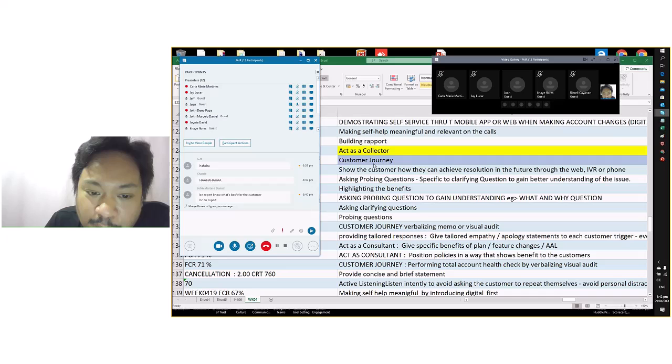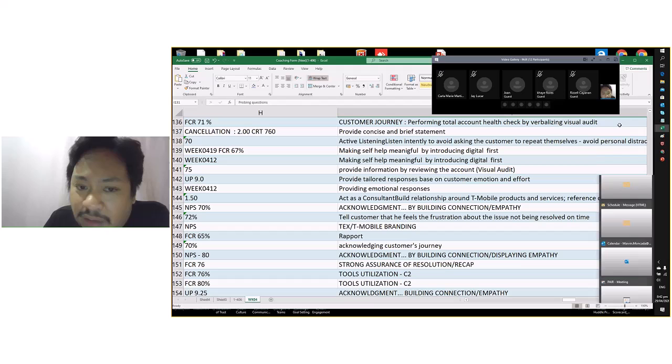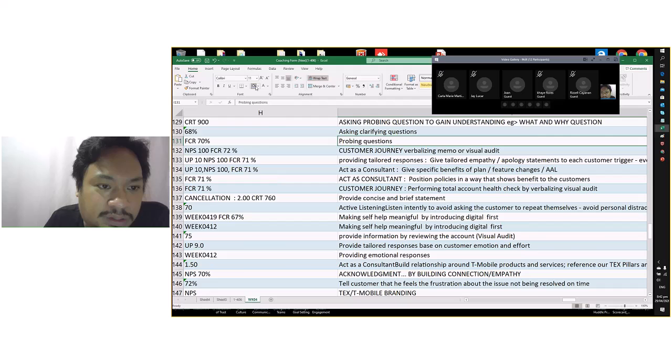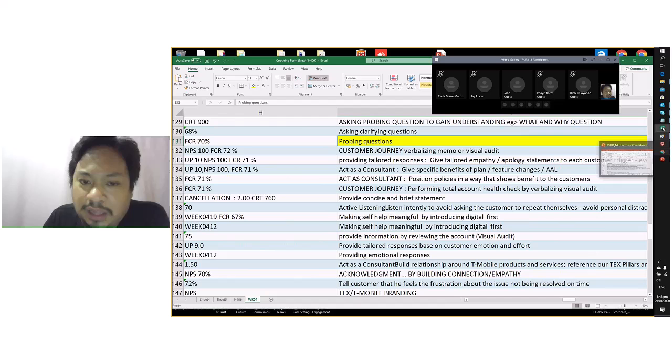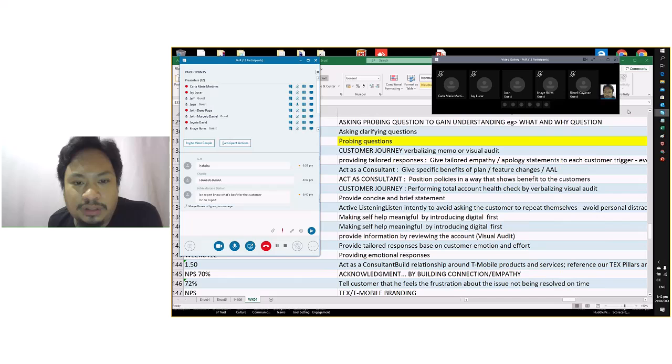Tulad nito, probing questions. Ito, masaya to. So magsa-cite na lang ako ng one more example, and please, if you have any question, ask lang kayo. No? So sabi dito sa naka-highlight, probing questions. And then probing question, sabi, naku, hindi yan malinaw. Let's clarify it. Sabi, let's have probing question, ask close-ended questions. Ayun, malinaw na. Close-ended questions.